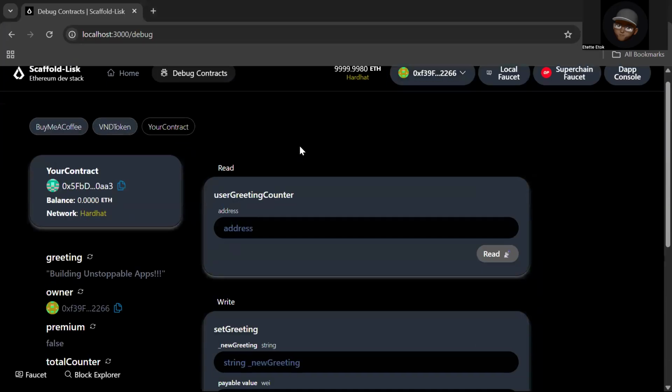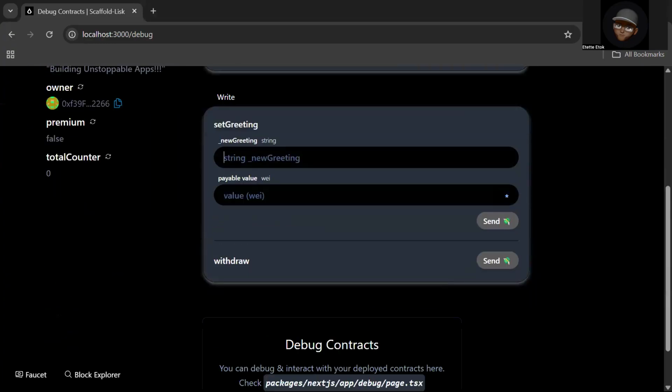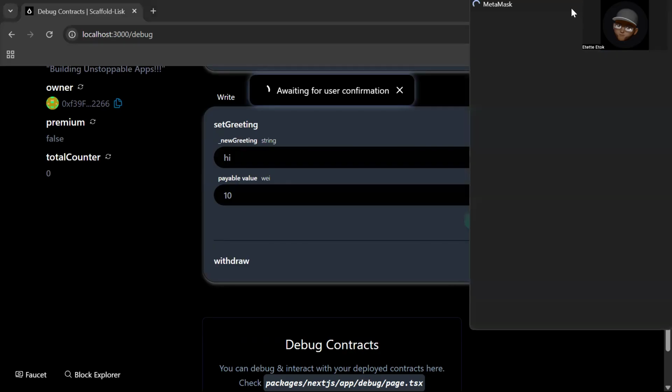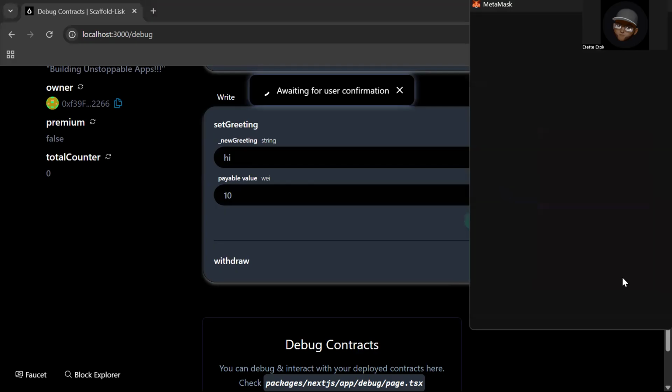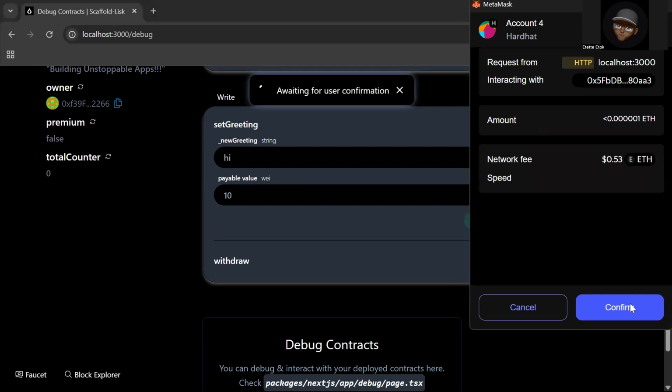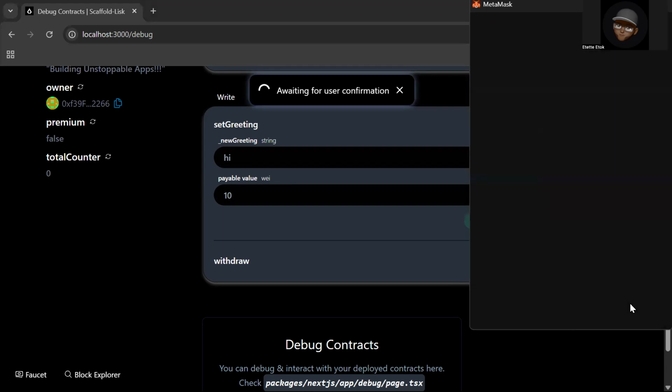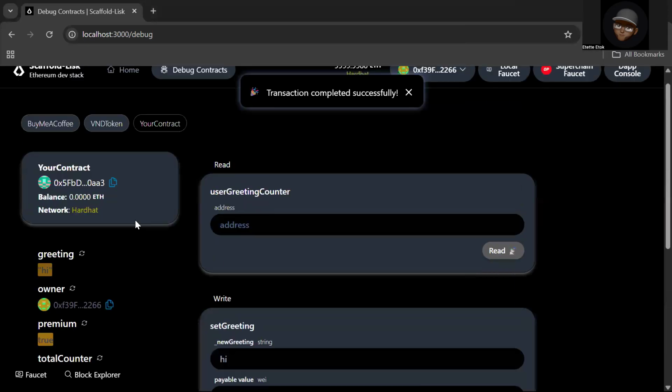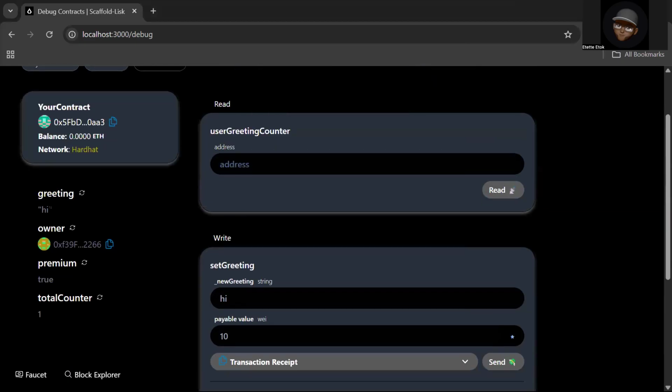So I could basically set this greeting, say hi, and some value, which then we should send. It should give us a normal user feel of popping up your MetaMask and signing transactions. But all of this is done on the local node, right? So now we have a certain greeting and then we have some stuff going on.